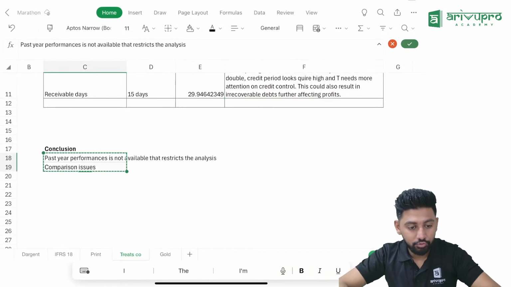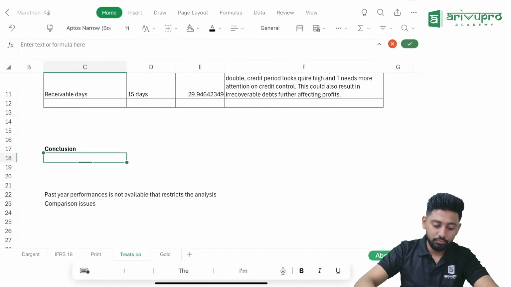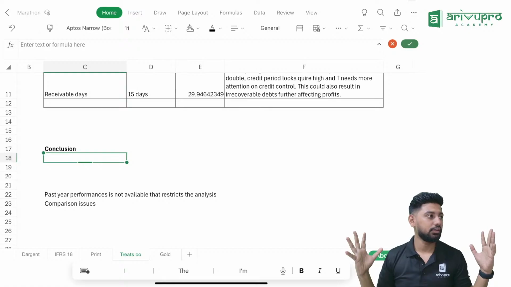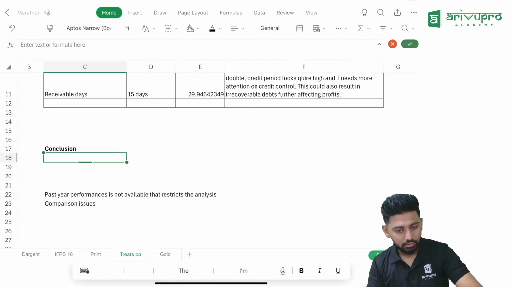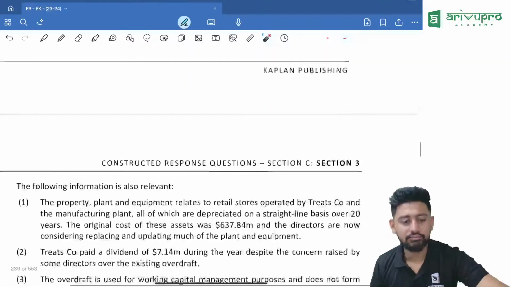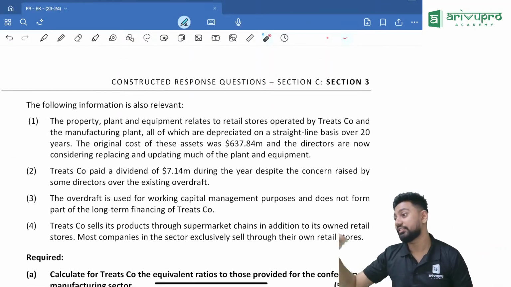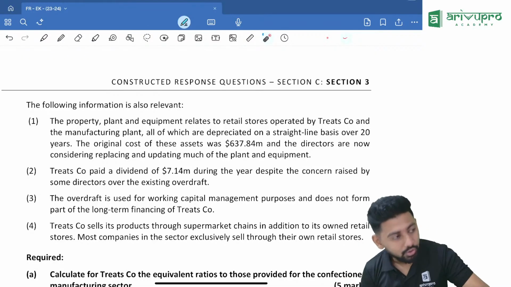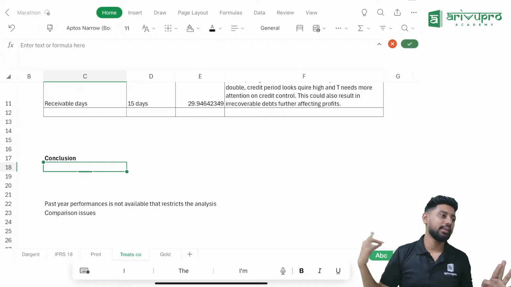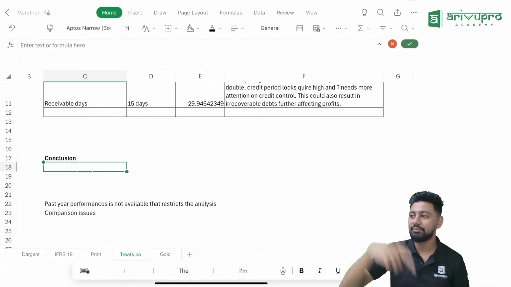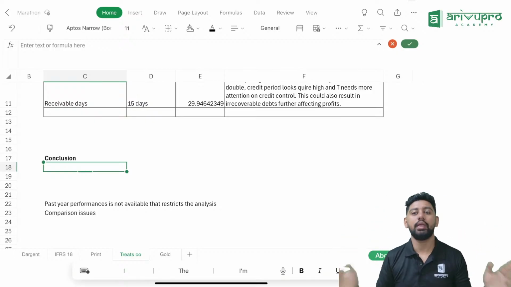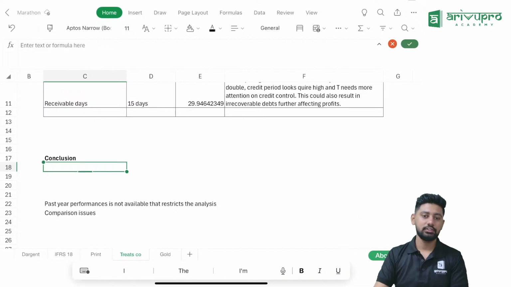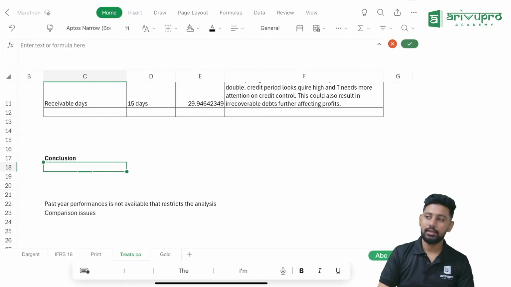I have my conclusion that I have to talk about. So I'm going to talk about my conclusion and conclude it. That's it. Let me tell you, it's your examiner's favorite area. But you see, with just a few points, how I was able to gather information and put it across in words and justify it. Don't ever go to the examination hall with a mindset that you can tell the examiner, hey, look, this has gone up, this has come down, and my examiner is going to give me marks and I'm going to get my 50. No, you're not going to get it that way. You have to give justifiable answers, convince the examiner.